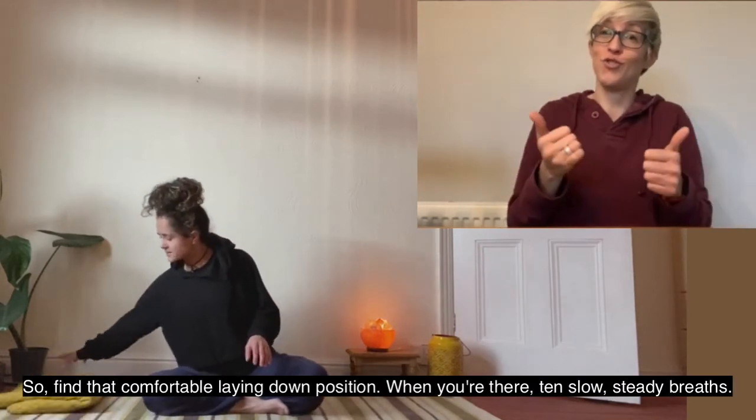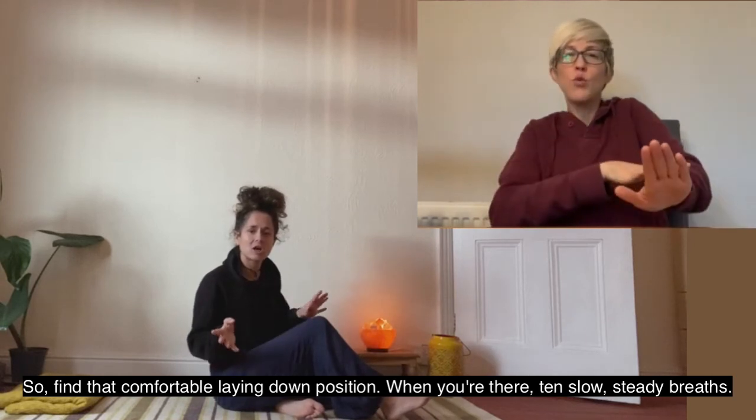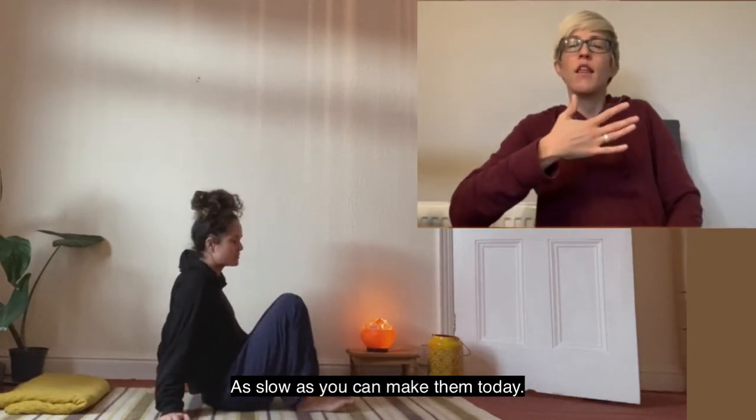So find that comfortable laying down position, and when you're there, 10 slow, steady breaths, as slow as you can make them today.